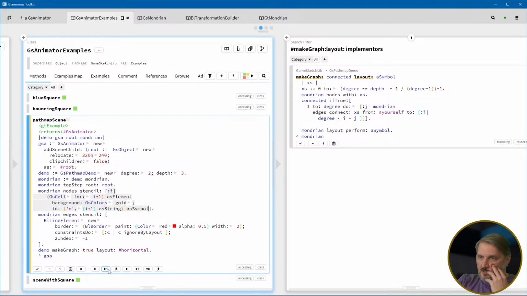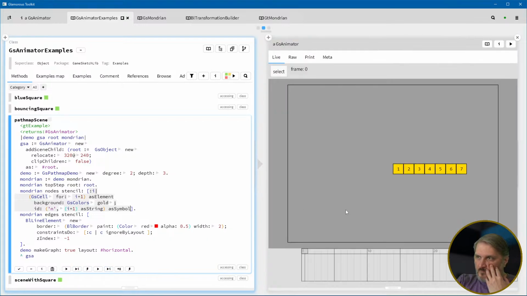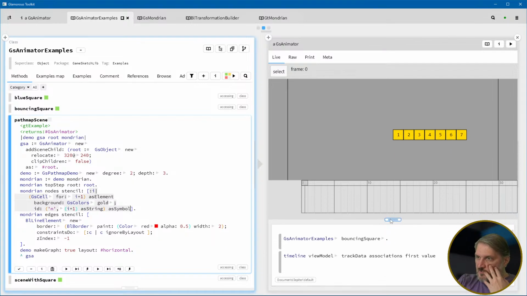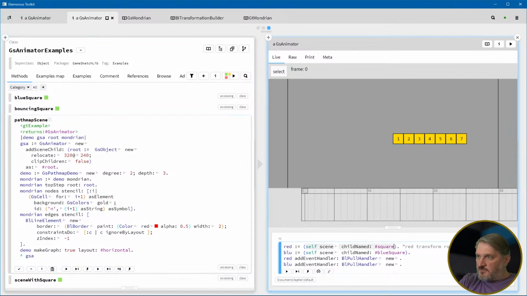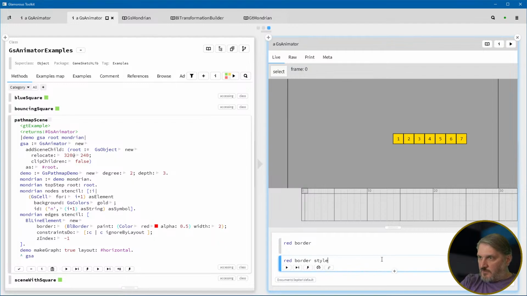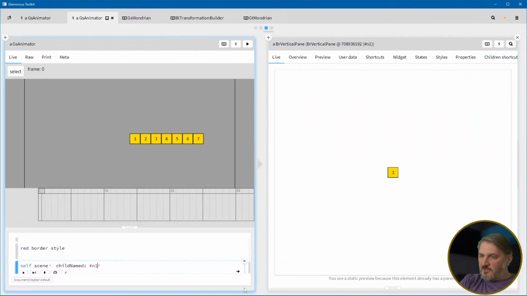Right? And I think that'll work. Then if I say self seen child named N0 or N1, so enter N1. I think that should give me back that 1, right? Yes, it does. Okay. Let's say N5, I get the 5. Yeah. Okay. Good.